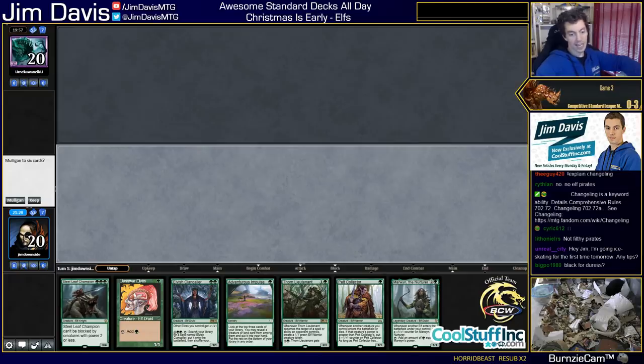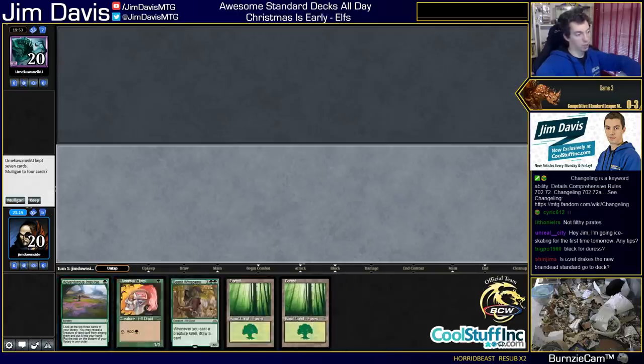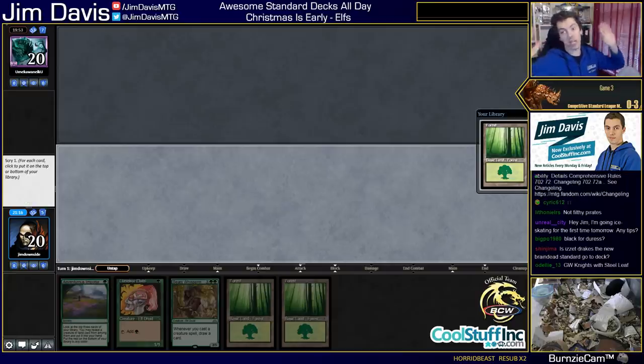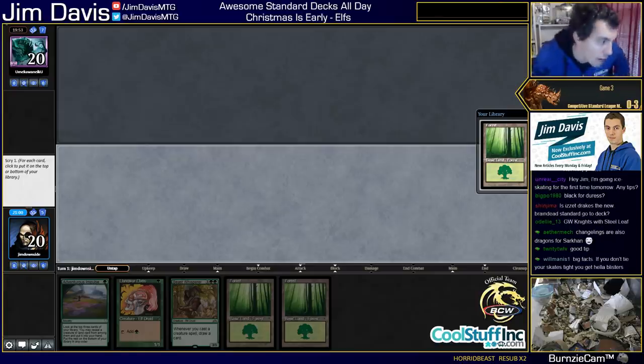Unreal says, I'm going ice skating for the first time tomorrow. Any tips? Tie your skates very, very tight. However tight you think it should be, it should be tighter than that. My first time ice skating, I was like 11. I went on a school trip, and I was too cool to tie my skates right. I almost broke my ankles. You should not be able to move your ankle left and right. It should be like there's a splint on your ankle. Very, very important.